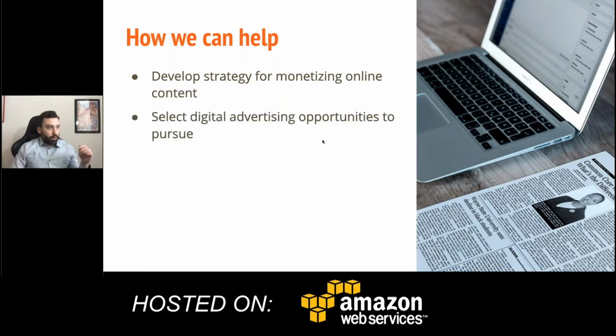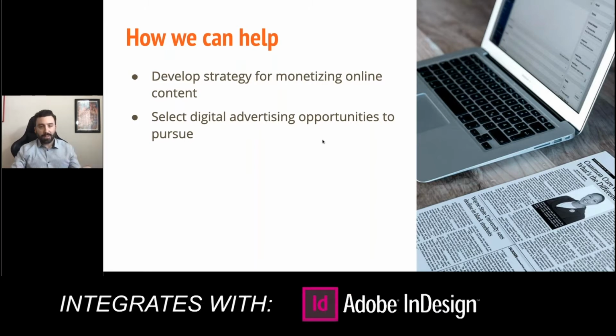The second thing we're going to do is look at the digital revenue opportunities and decide on two or three that we want to pursue and put some hard numbers on them. What are we going to sell this for? What's the CPM? Then look at those page views a month and come up with some numbers. These are not things we can guarantee, but we need to make an estimate and put down a baseline where we can start from. Exactly right, and then work from there.